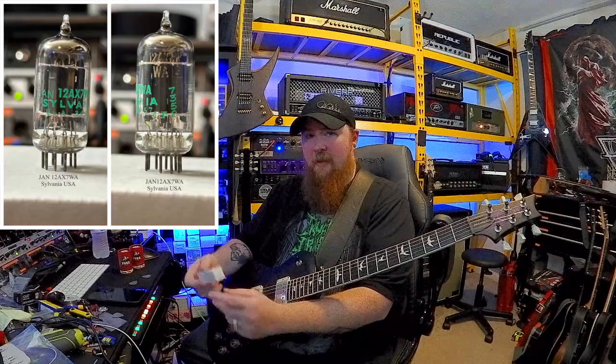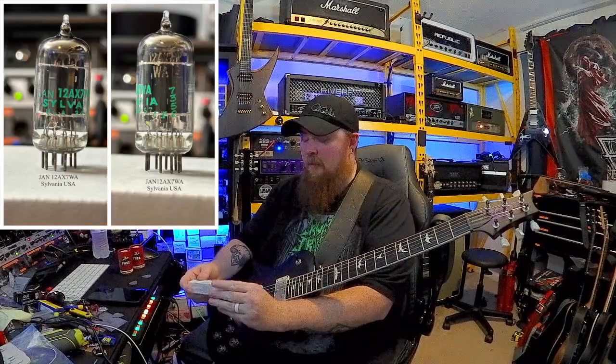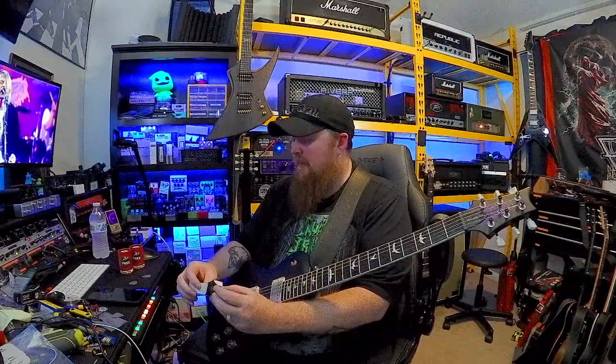So this one is a JAN 12AX7WA. It's actually a Sylvania. Of course, the JAN, for those that don't know, stands for Joint Army Navy. It had something to do with the military grade tubes or whatever back in the 50s, 60s, and 70s. But this one is a Sylvania. It was new in box, and it was packaged December of 1973. So this one is a long plate.